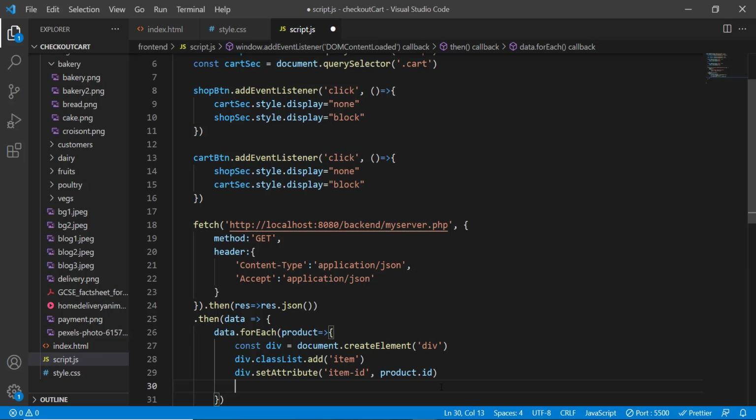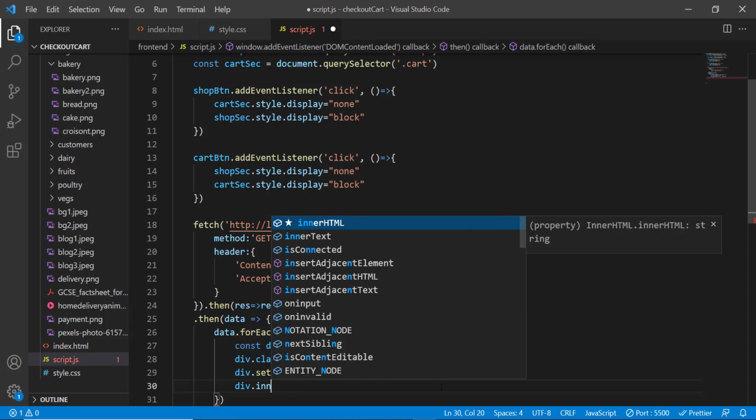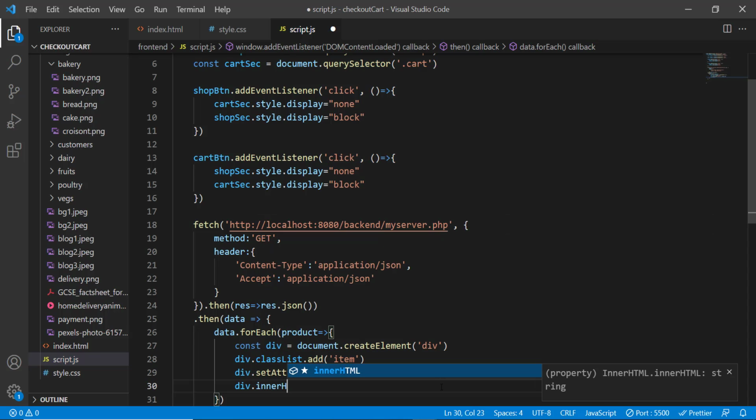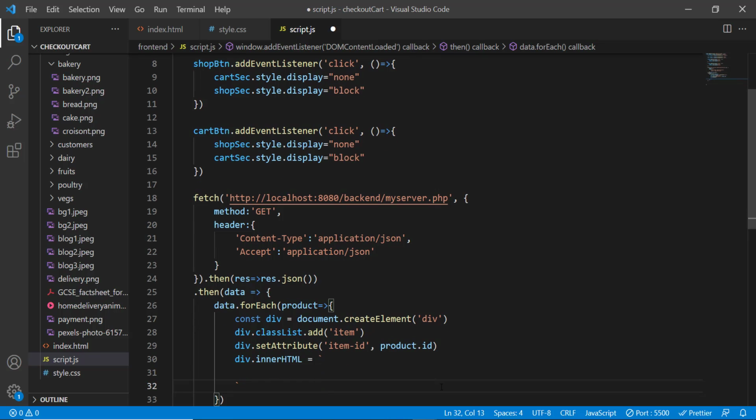Now let's populate this div with the rest of the information. So I'm going to use innerHTML, and I'm going to use backtick because it's going to be lots of text and other HTML elements and JavaScript objects. So backtick is the most appropriate.